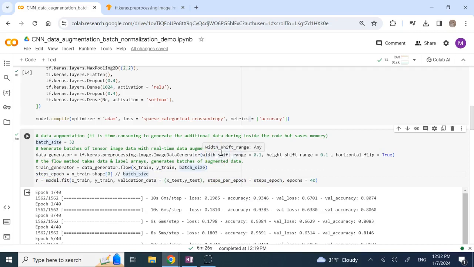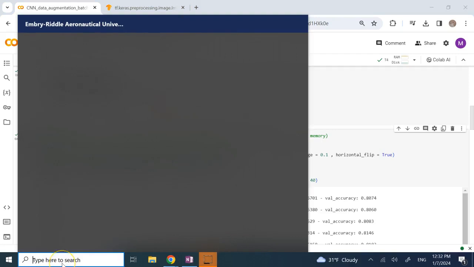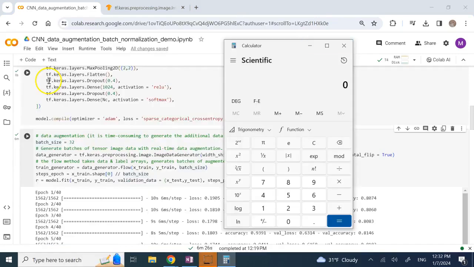Let's say in this case I have 240,000 images, right? And the batch size is 32. That means per epoch I need to feed 7,500 batches to the network. Okay, so each epoch involves passing 7,500 batches to the network. Then you go to the next epoch.